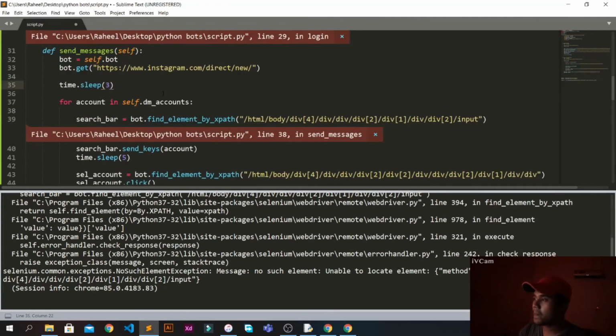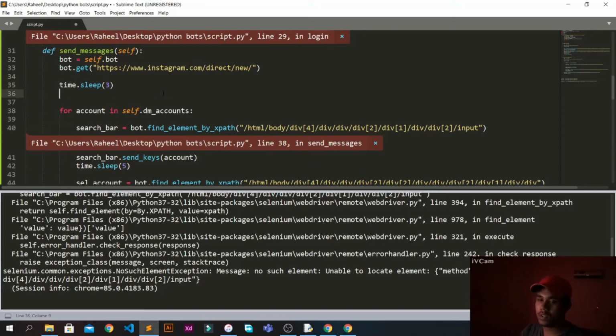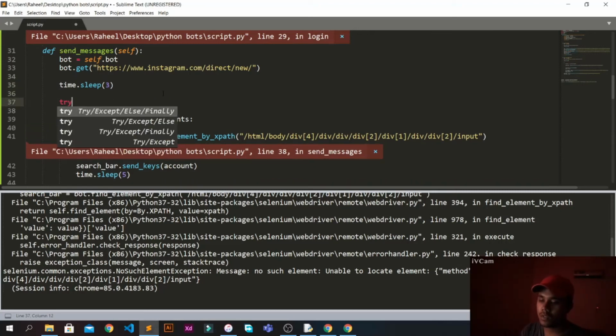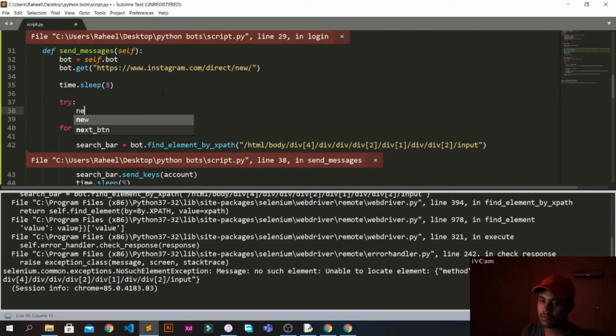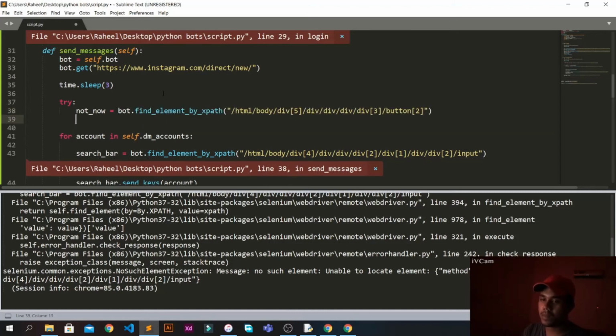Okay, so I'm going to paste the XPath here and add dot click.